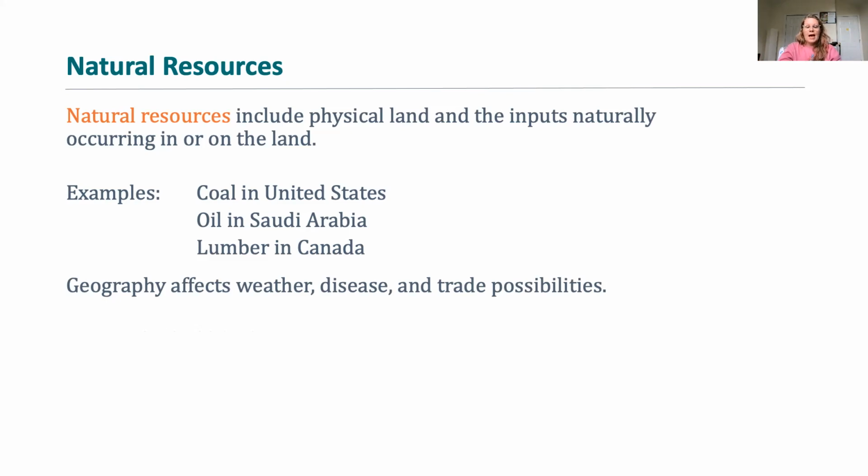So we know that natural resources and their availability to us as an input for production can be affected by weather, disease, drought, and also trade disparities. So land is not in and of itself enough for economic growth. We have to think about all the ways in which we use the environment, both as a source of inputs and as a sink for the waste that's a byproduct of our production processes.